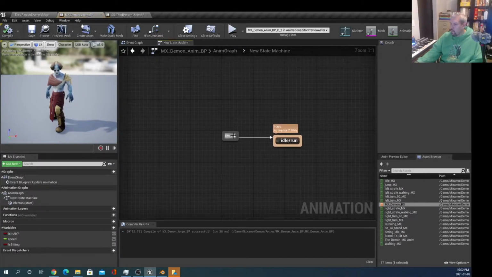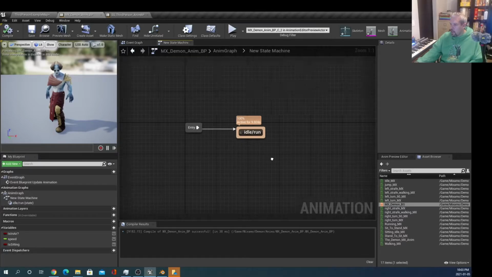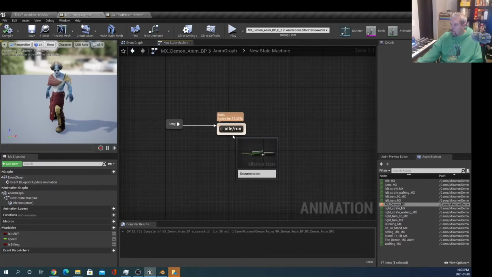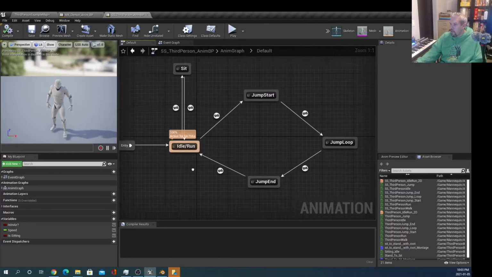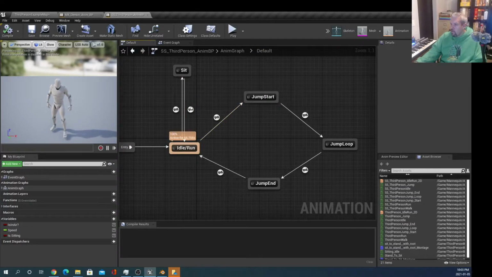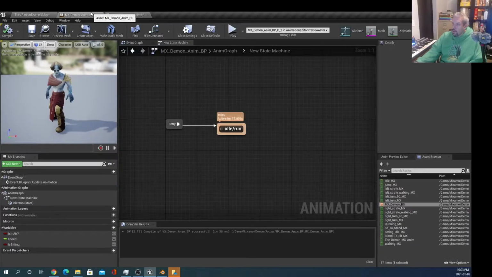So the way that that's working is on entry, you start with your blend space of just any movement moves you from idling to all the way up to running, and that's how that works. And then the next thing we can do is we'll save sit. It's a little bit more complicated, so we'll create the jump. Well, you know what? They're all a pain in the ass, so let's just create sit.